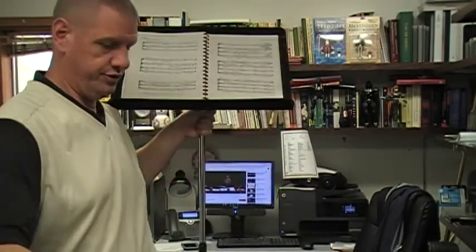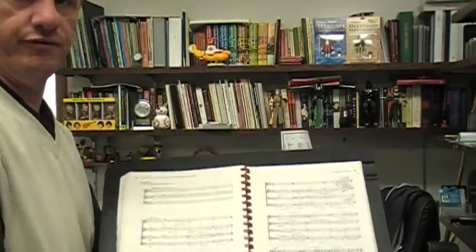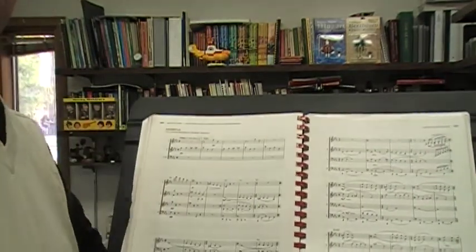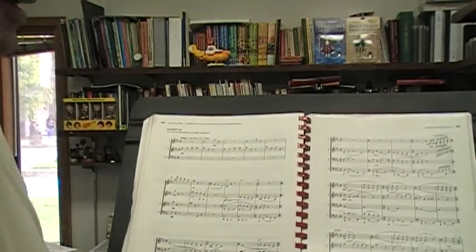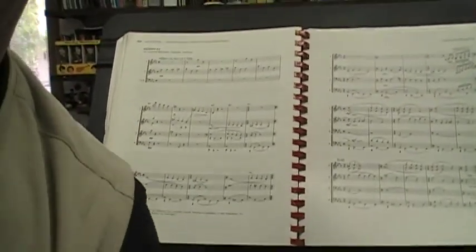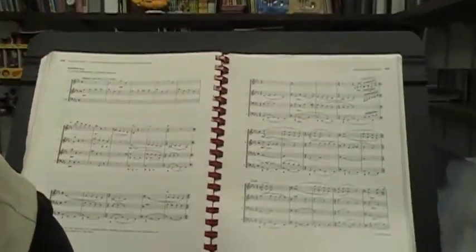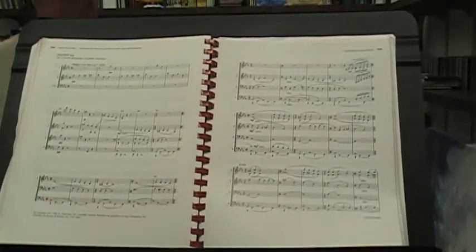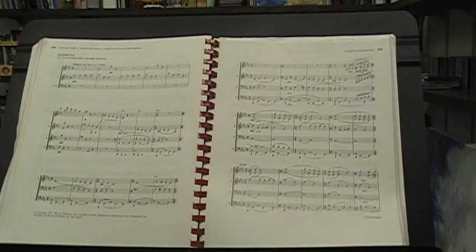I'll sort of bring it over closer so you can see it. I know that's really far away before to see it, but when I get closer you can't see me. But I guess that's less important right now. Let me just lower this a little bit. Slide this over. Hopefully you can see that. I'm going to start here. We go back to Candide. I'll actually start a little bit before so you can hear what's going on.